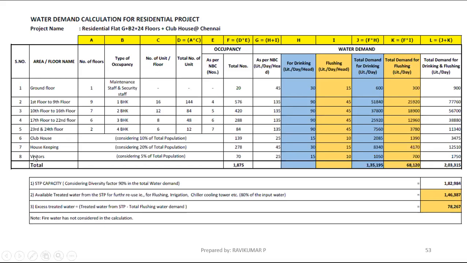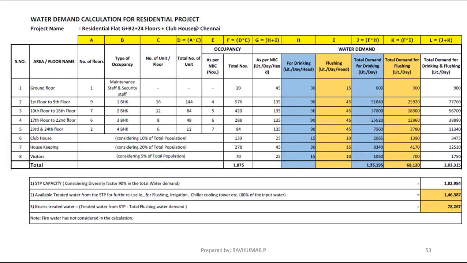So there are other types of occupancy here. Other than the residence, a clubhouse will be there. Maybe this is optional, but a lot of plots have clubhouses nowadays, so you have to consider the clubhouse. Sometimes some other things will be there, and you also have to consider that. Some of the residences may also have commercial areas. If you go to some other place, like in Chennai, residences will be there from the second floor or third floor.